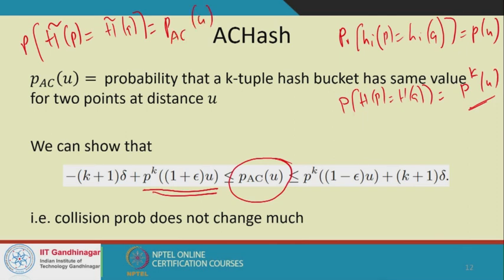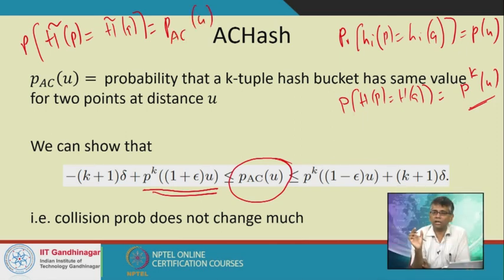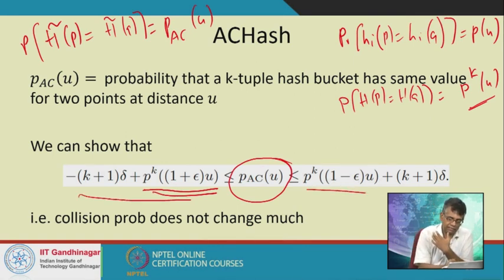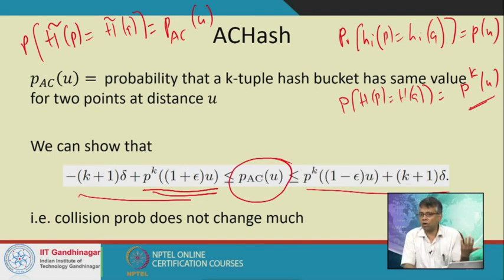So now this is the combined probability that the particular k tuple that I've created for a single hash table collides with the particular k tuple for P and collides with the k tuple for Q. Okay, and we cannot segregate this; it is not independent at all, as I mentioned. So now we have to give a different style of bound that basically says that the collision probability remains more or less the same as before. It doesn't increase or decrease by too much. Okay, and we don't need to go into the details of this bound more than that.